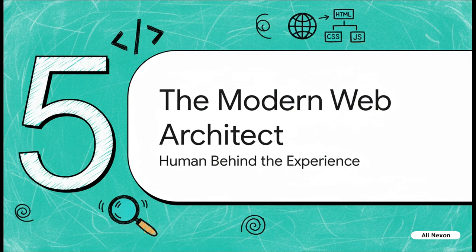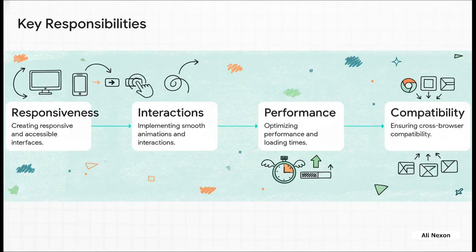So we've got the tech, the frameworks, the tools, but what about the person who puts it all together? A modern front-end developer is so much more than just a coder. They are the architect of the entire digital experience that you, the user, have. See, their job is to make sure a website looks perfect, not just on your big computer screen, but on your phone, your tablet, anything. That's called responsiveness. They have to make sure the site can be used by everyone, including people with disabilities. That's accessibility, and it's hugely important. They obsess over performance because, let's be real, a slow website is a dead website. Every millisecond counts. And they're like digital diplomats, making sure the whole experience works perfectly across Chrome, Firefox, Safari, all of which have their own little quirks.